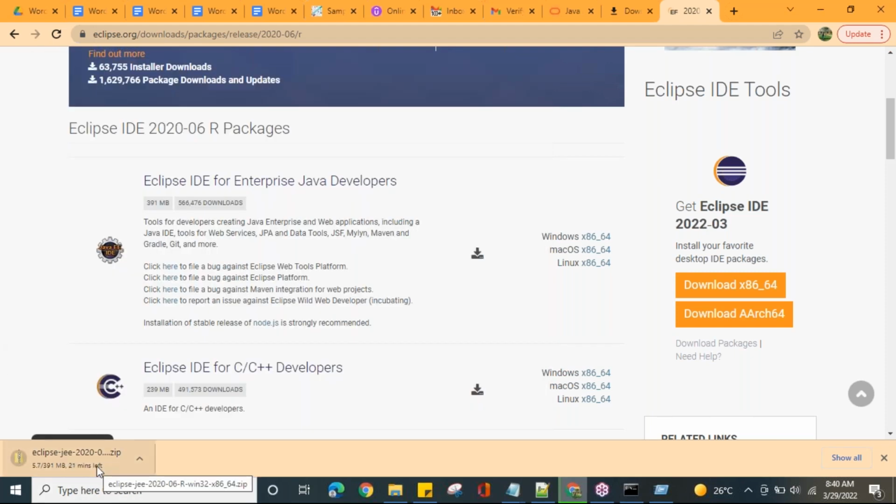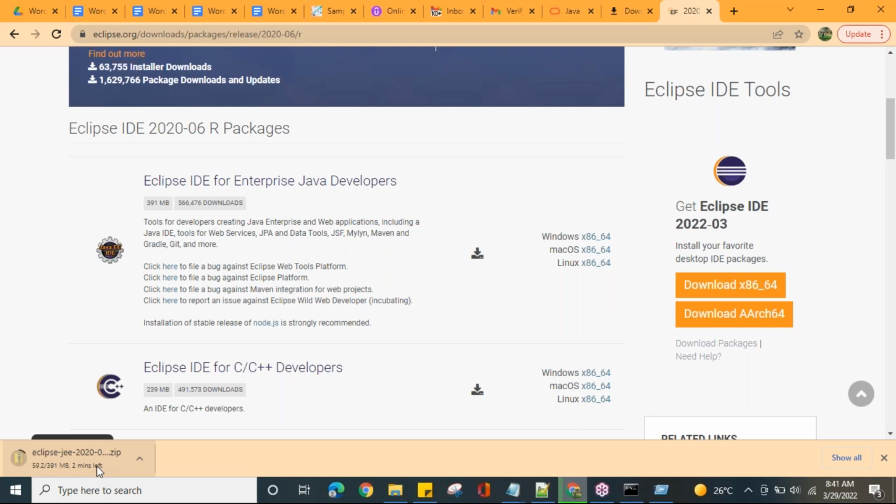So friends, let it download. In the meantime, let's discuss some information. Java is downloaded and installed, and Java is working perfectly. And we have just started the download for Eclipse IDE. Once it downloads, we have to extract it because it is a zip file. Once extracted, if I click on it, the Eclipse IDE opens. In that Eclipse IDE, we can build our programs, execute our programs, and debug our programs.